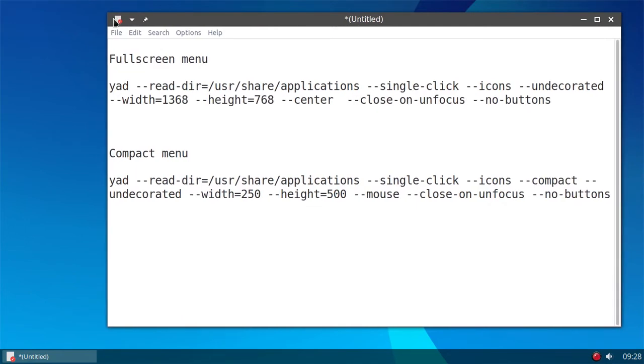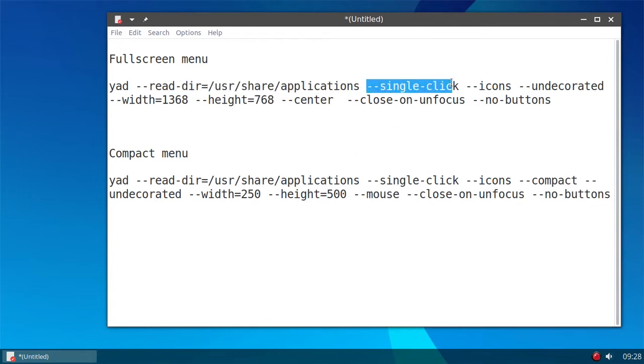All right. Now what you're doing, this is a command. You are invoking YAD. This is for the full screen menu. You're invoking YAD, and you're telling it to read this directory, user share applications.